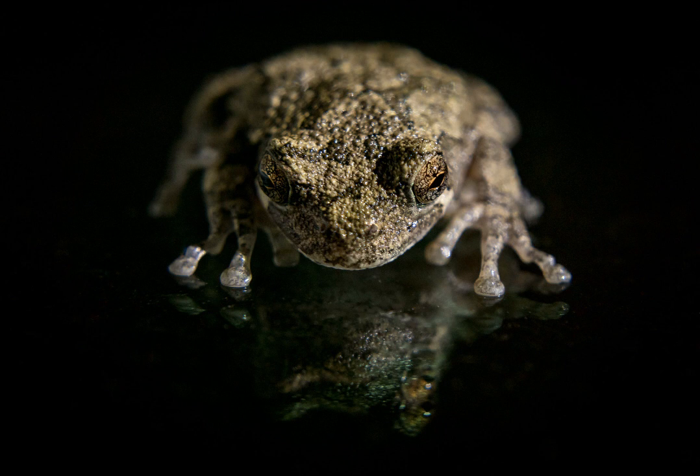So I get to the back porch and I took some pictures of this frog, and they just weren't very good. You could kind of see a frog. I mean, it was not interesting at all. So I screwed on the plus 4 filter, got a little closer. Thankfully, he didn't move. And it still wasn't that interesting. So then I put on the plus 10 filter, and that made a huge difference.